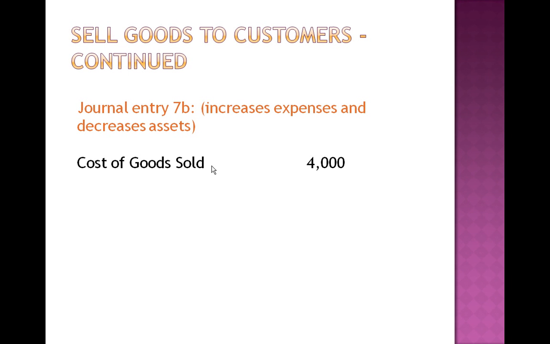So if we're selling an item for $15 and it cost us $5, we don't just recognize the $15 that came in. We must also recognize the $5 that it cost us to make that sale. So we'll debit our expenses to show that they increased, and we'll credit our inventory because those items that were sold are no longer available to be sold.